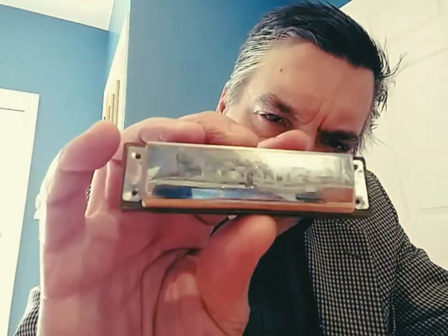I don't know if you can see that Mel-o-dee on there. It says professional harmonica, Mel-o-dee. It has the note designations, the 1 to 10. And on the back, it just says Kratt, William W.M. Kratt Co. So William Kratt Company. It's got some scuffing on the back, but that just happens, right?